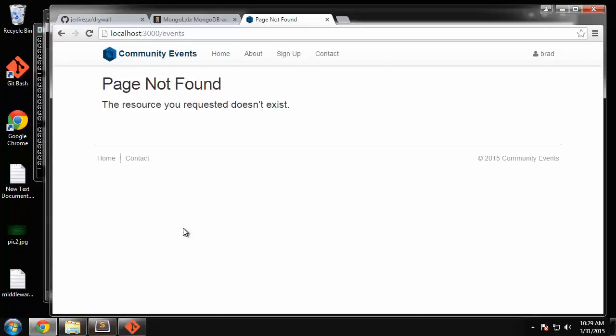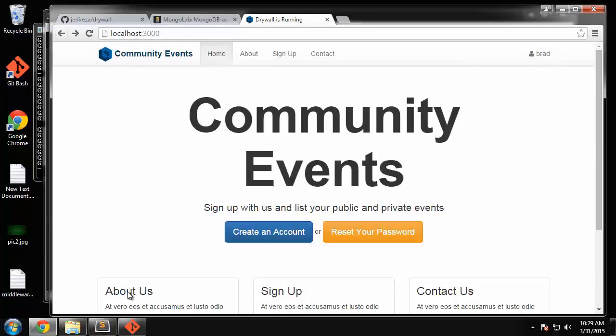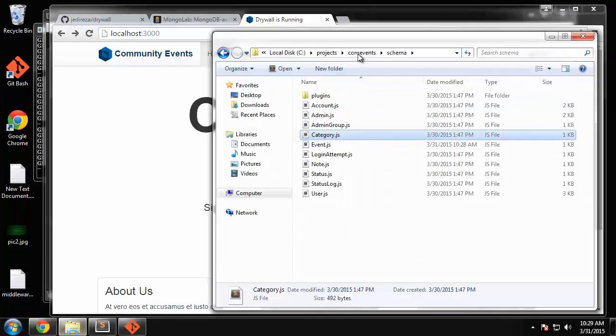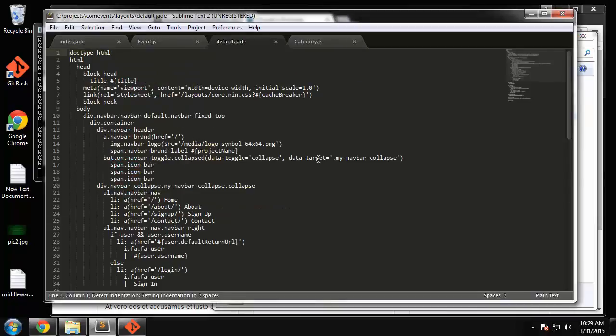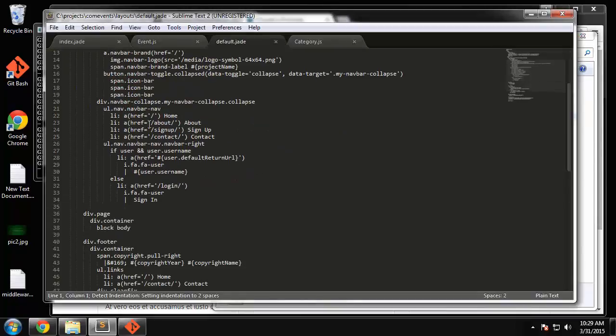Now to create a link in the top here, we're going to need to go to the layout. Okay, so we want to go to layouts and then default.jade, and this is where all the menu links are. So I'm going to put this right after the about.